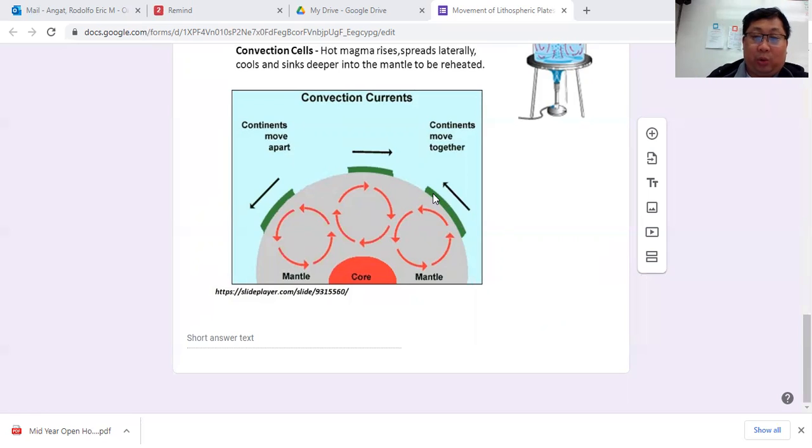If only Alfred Wegener had the resources to discover the convection currents in the mantle, he would not have been ridiculed during his time. But of course, nowadays, we treasure the discovery of Alfred Wegener, and we now have a better understanding of the continental drift theory that he presented. And now that theory is included in the science of plate tectonics.